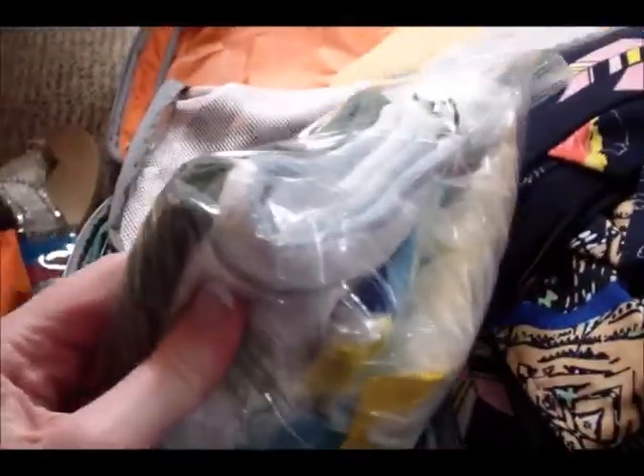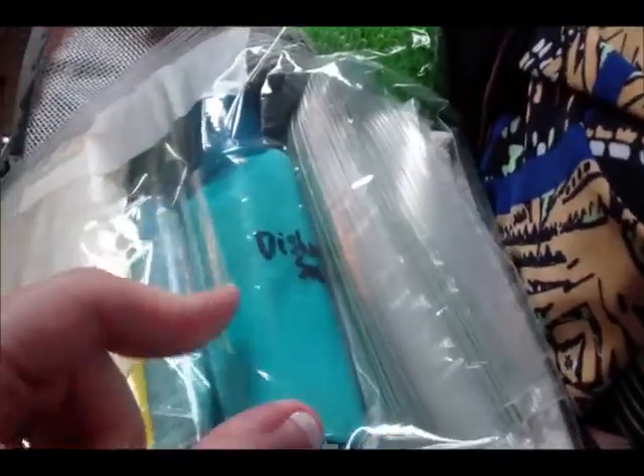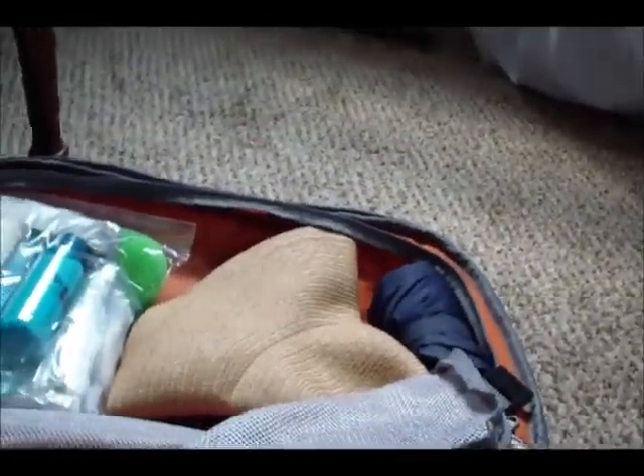I've got a couple of dish towels, these little pods are laundry detergent, and a little scrubby. I'll have to purchase dish soap while I'm there. I also have dishwasher soap — it's powder, not liquid, so I can pack it in here. I've got dish gloves, cleaning gloves, Lysol wipes, and some more wet wipes. I do like to go over the condo because it's been rented as a hotel when we're not there, so just in case — you never know.